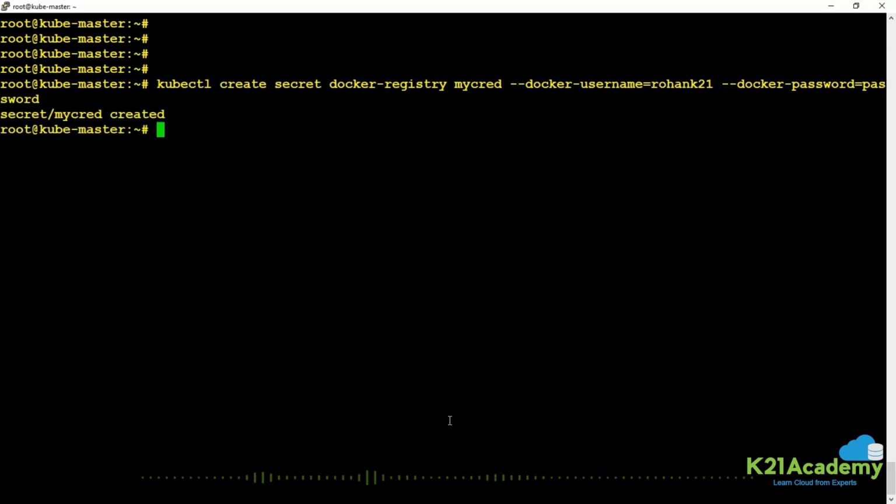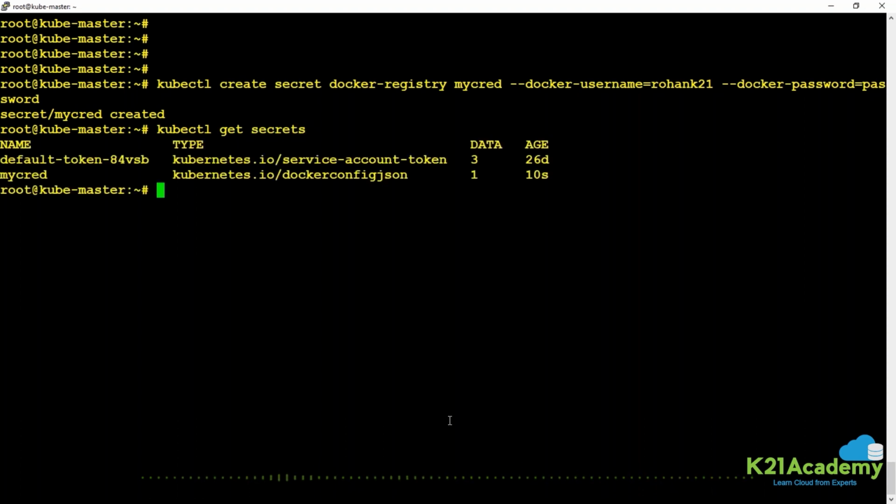It said the secret my-credentials has been created. If you go back and do kubectl get secrets, it shows what secrets we have in this namespace. It tells you there is a dockerconfigjson secret called my-credentials.